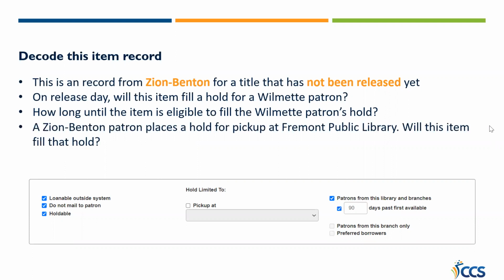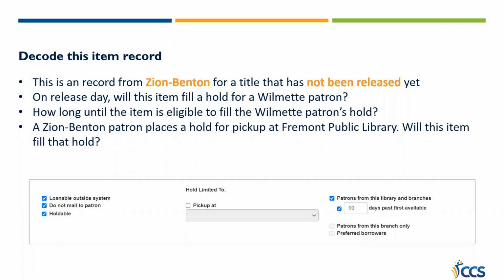Okay, a Zion Benton patron places a hold for pickup at Fremont. Will this item fill that hold? I'll give you another second to think about it.